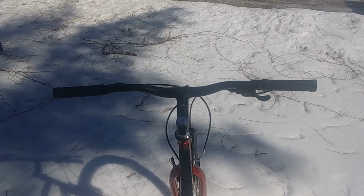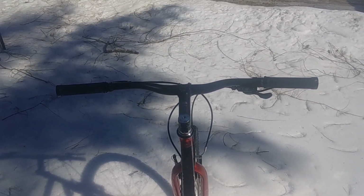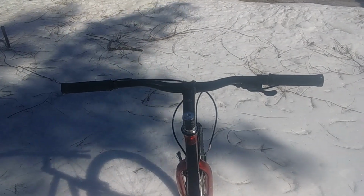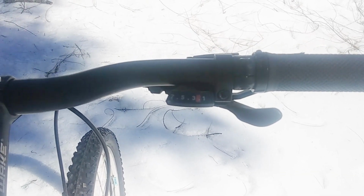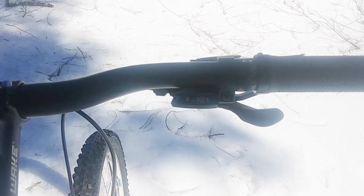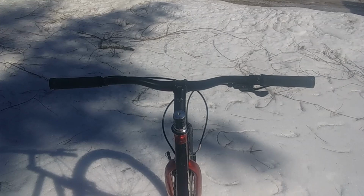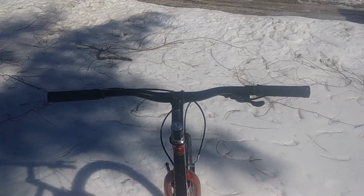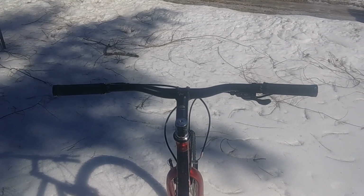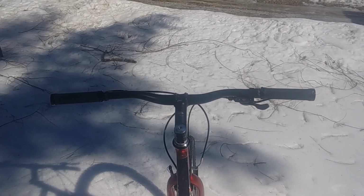I also upgraded the shifter to a 7-speed Altus trigger shifter. I've had that thing forever and I really don't know where it came from, but it's better than the twist shifter that came on the bike. Braking is now handled by a pair of new Fomtor levers and a new set of Wake linear pull brakes.